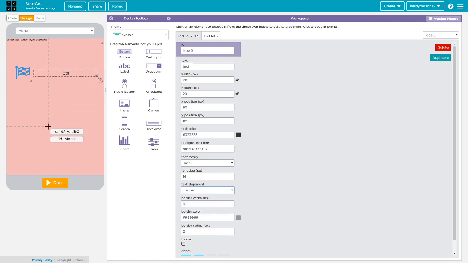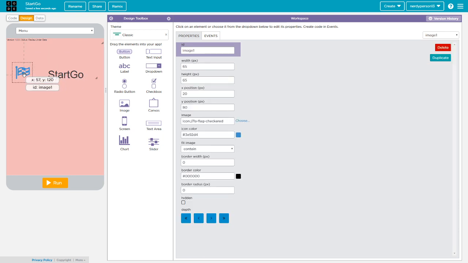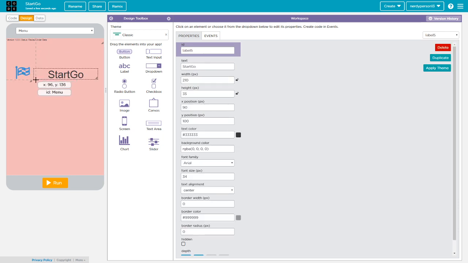We'll go ahead and center that. And then we'll name it Start Go. I think that should be centered.